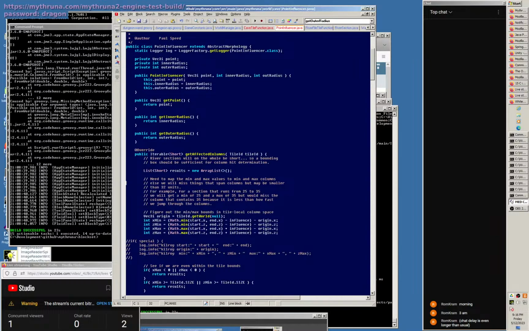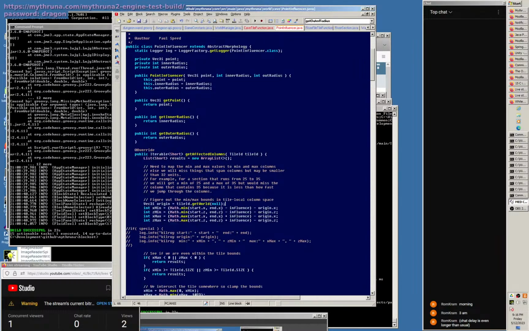I think that, well, we're going to have to say it affects columns. Okay, so blah, blah, blah. Yeah, bounding box is definitely still sufficient here. The point.x, we don't need to do this.